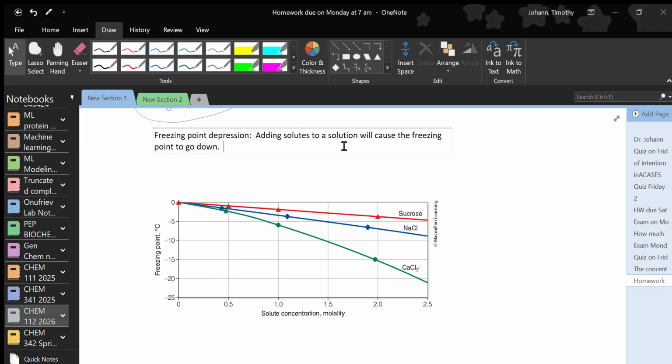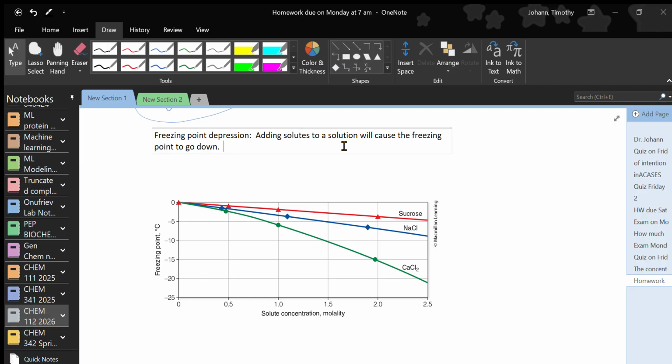So we can look at this sort of thing, and we have some experience with this, right? So over the last week, they've been throwing salt on the road, right? Well, what happens when they throw salt on the road? If we're going to throw salt and it's actually sodium chloride, and it doesn't need to be sodium chloride because you can do other salts and get more of an effect. But if you throw sodium chloride on the road, it dissolves into the ice. It lowers the freezing point of the ice, and if the freezing point is now -5 and the temperature is -3, now that ice is going to melt, okay?